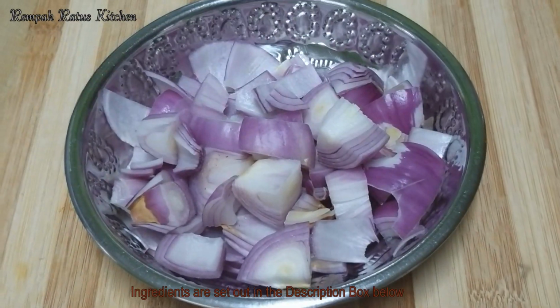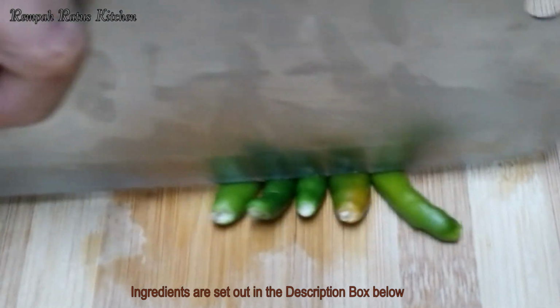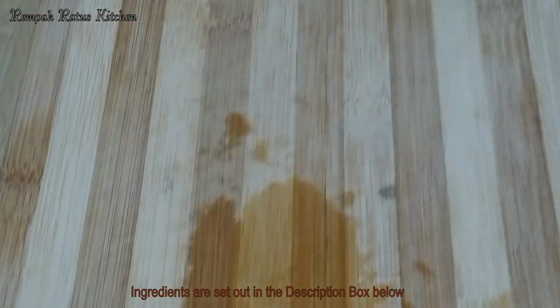Let's put these onions aside for now. 5 green bird's eye chilies for the grinder. Let's cut them up and get them ready. I'll be roasting these with the onions, ginger and garlic to make a paste.